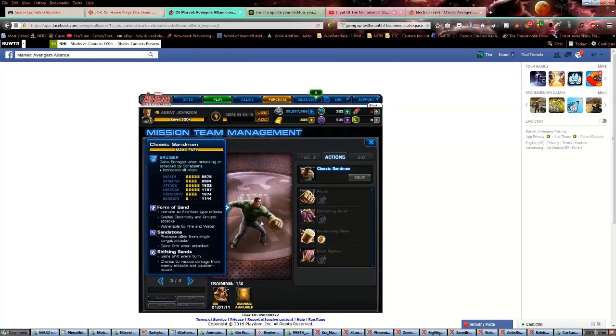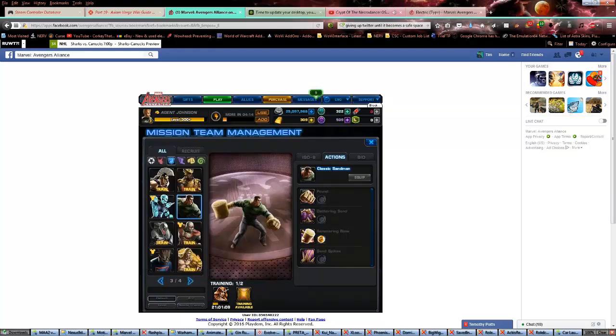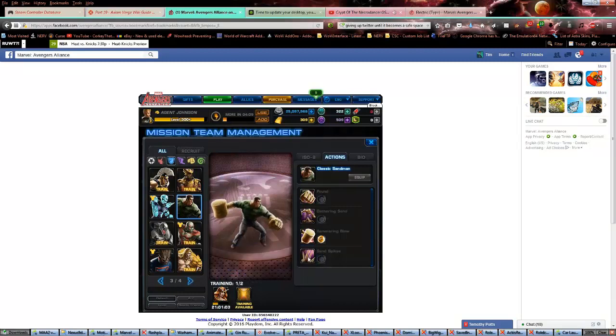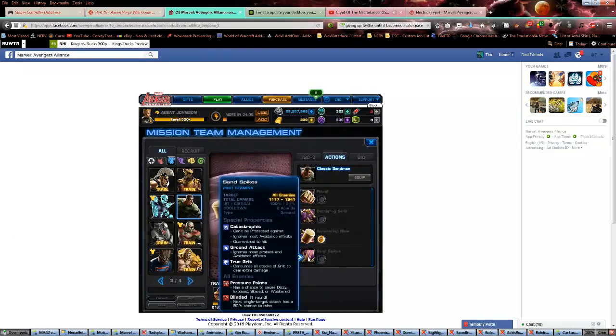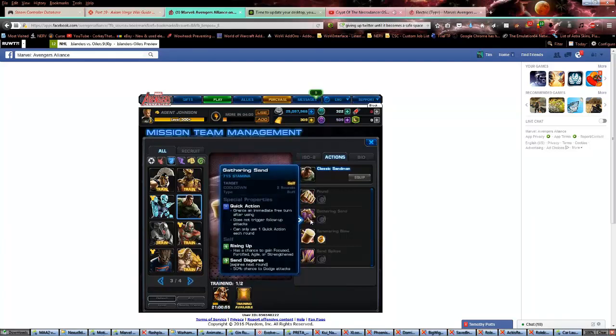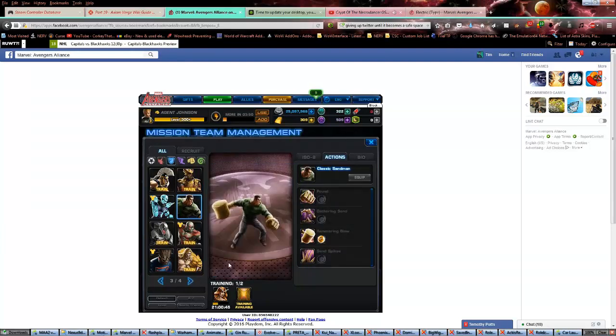Conceivably in a round, he could very easily be up to 5 stacks of grit and either one-shot somebody or really mess up the team by equipping the erupting ISO over here, and then he's pressure pointed everybody, he's blinded everybody, he's consumed his grit for massive damage. Yeah, really, really good things you could do with Sandman right now. He's in a phenomenal place if you choose to do it that way.